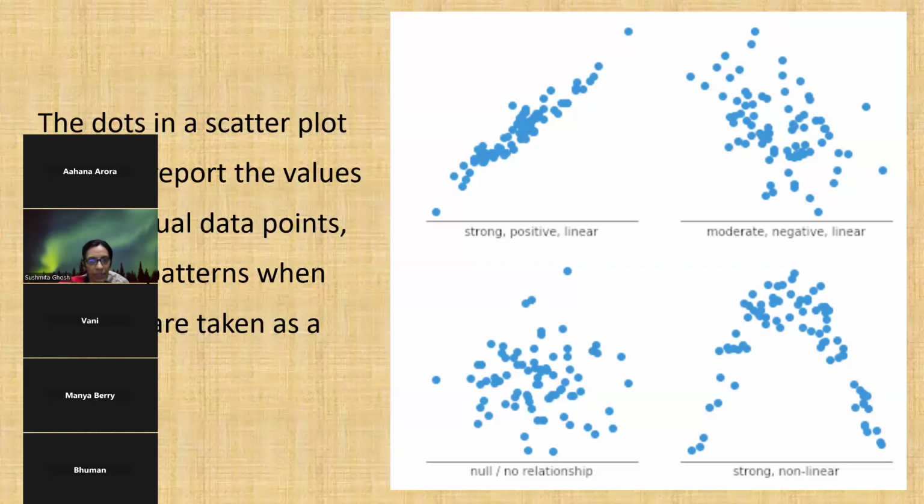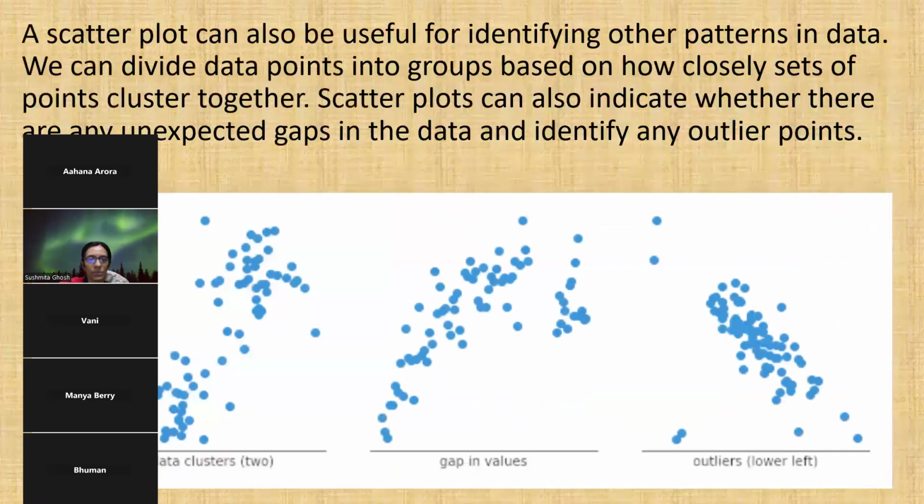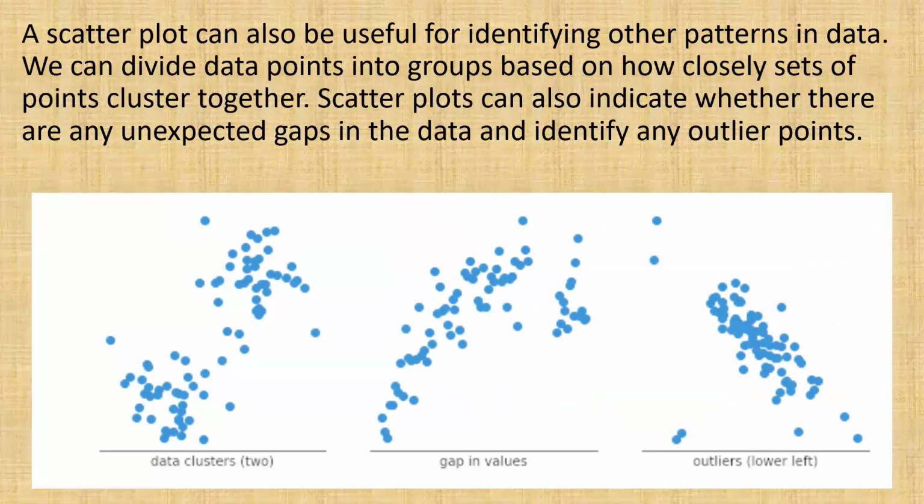So the basic definition of line or scatter is the same, relationship between two parameters, two values, one in x and one in y. But in this case, we are able to show certain other things also, which a line chart cannot show as much. Okay. So this is a basic understanding of the scatter chart. We don't have to go into that much detail. But like this one I am saying, you can see from this particular graph that there are two clusters.